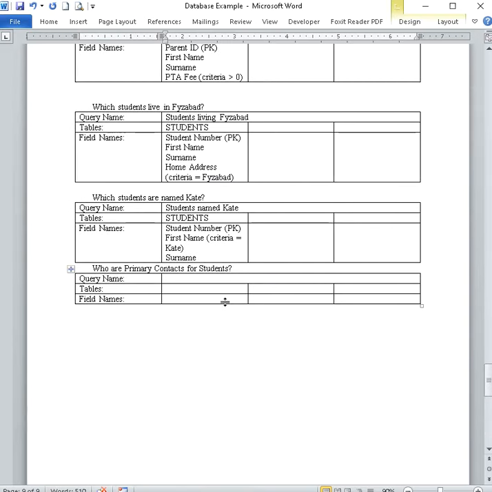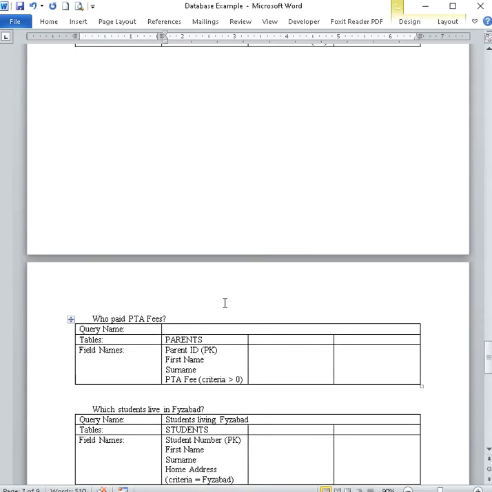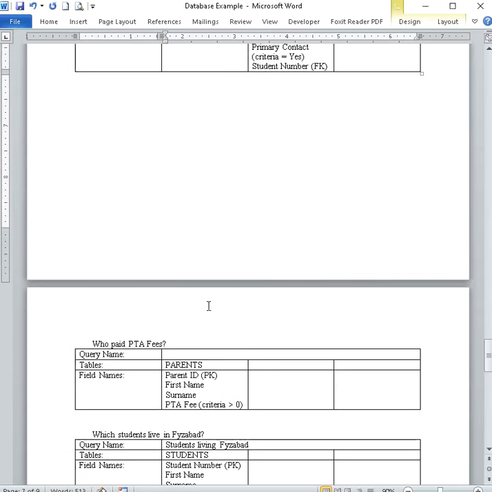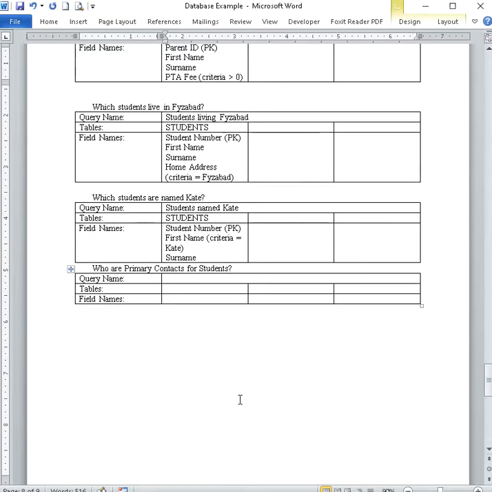Oh, I forgot to put in my query names. Student primary contacts. This one is PTA fees paid. Okay, good.